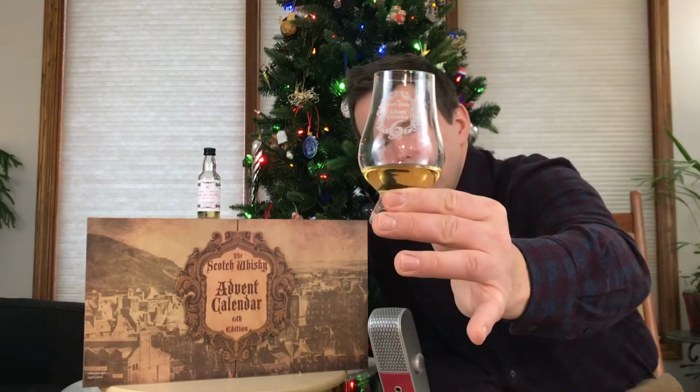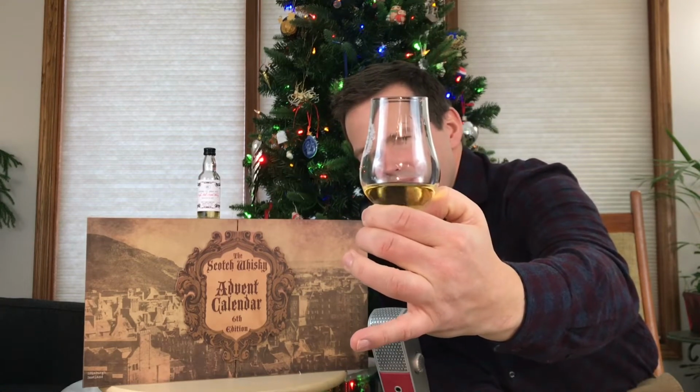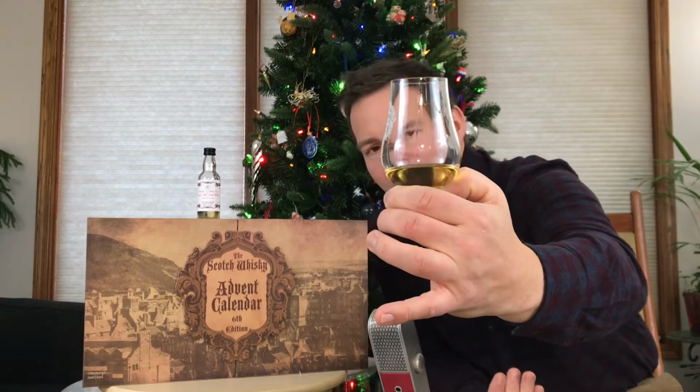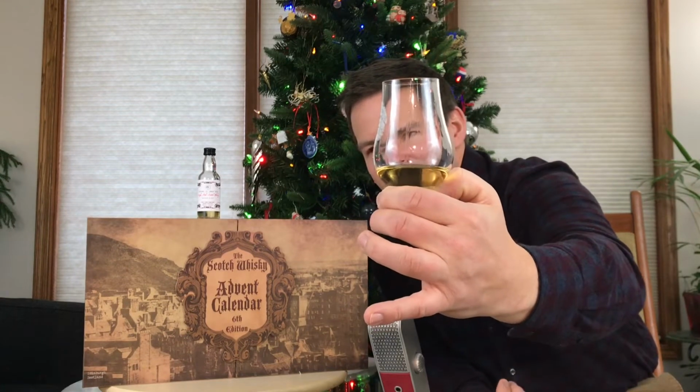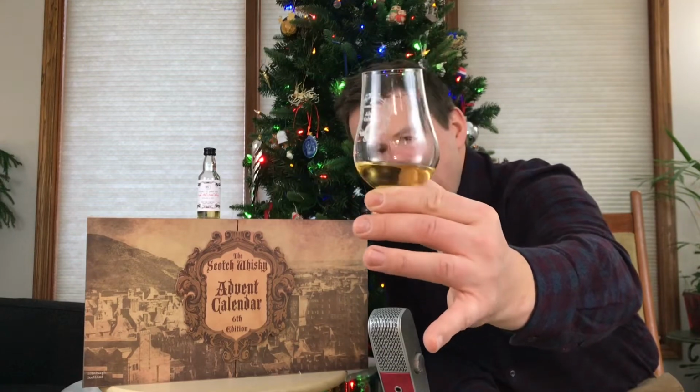Okay, let's check out the legs together for this Orkney 10-year-old. 63%. Fairly brisk legs, actually. Of course, one thing we should note is that beyond 50%, I think it's 48%, the alcohol water mixture, which this is essentially, becomes less viscous as ABV increases above that. The secondary legs, however, are very slow and very showy, giving a beautiful display of legs there. I hope you can see that well. Very nice. So again, I'm expecting a medium body with this Orkney 10-year-old from Claxton's.